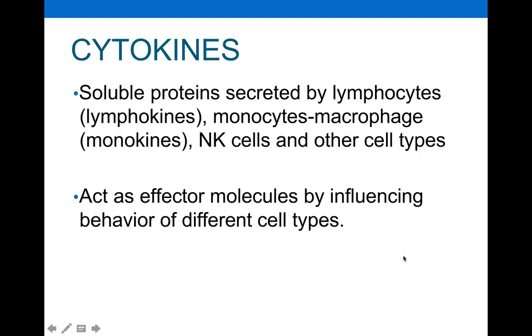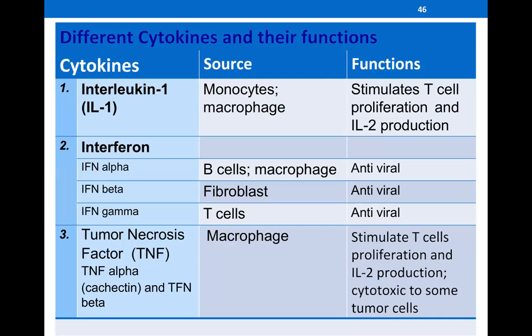Okay, in the advent of COVID-19, these are actually one of the terms that doctors use when we treat or when we diagnose COVID-19, right? So the cytokines are soluble proteins secreted by lymphocytes, that's your lymphokines, or sometimes by your monocyte macrophage or your monokines, your natural killer cells, and other cell types. Now, they act as effector molecules by influencing behavior of different cell types. Now, we have different cytokines and their functions.